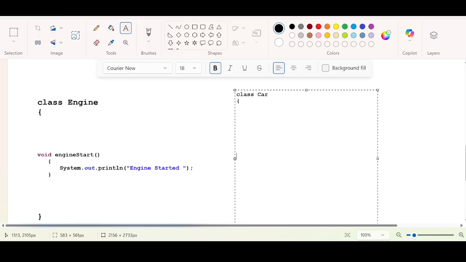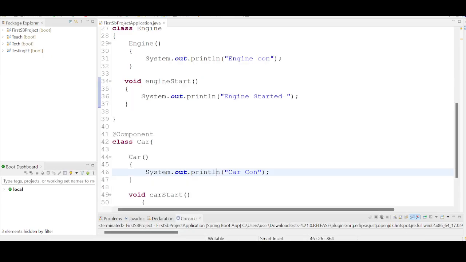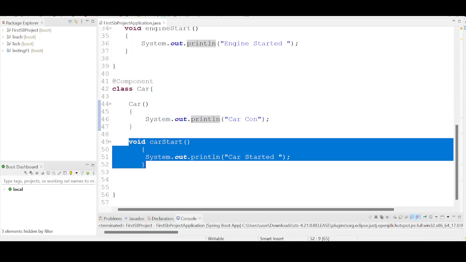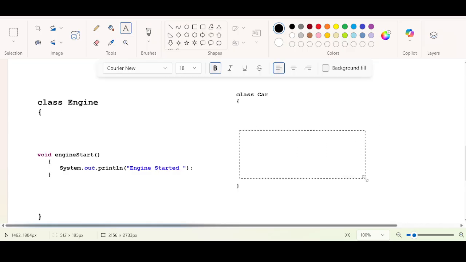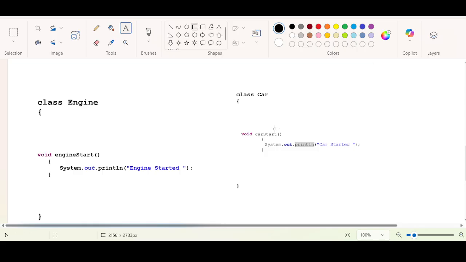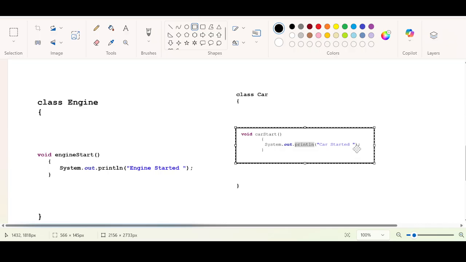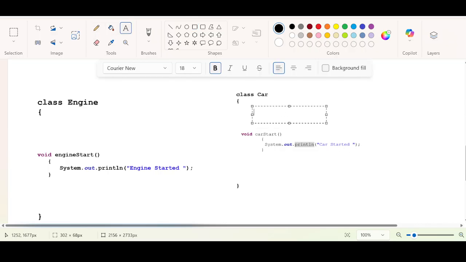Inside this Car class, I have a car start method. Now if I want to start the car, I want to start the engine, which means this car is depending on the Engine class.